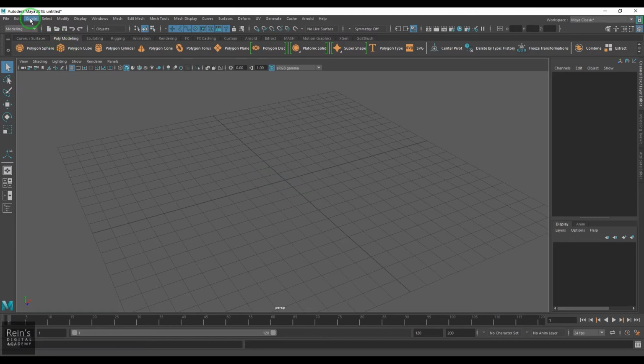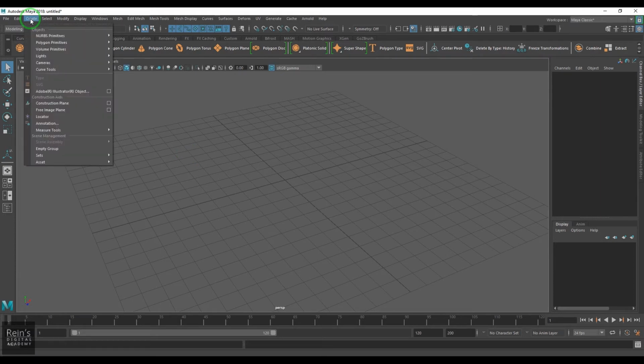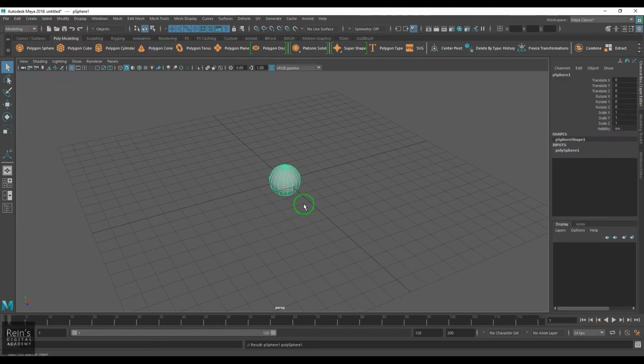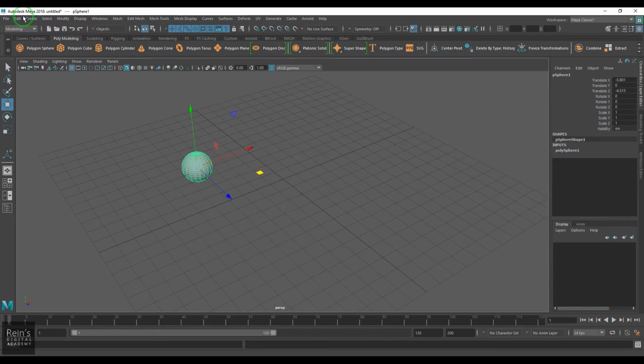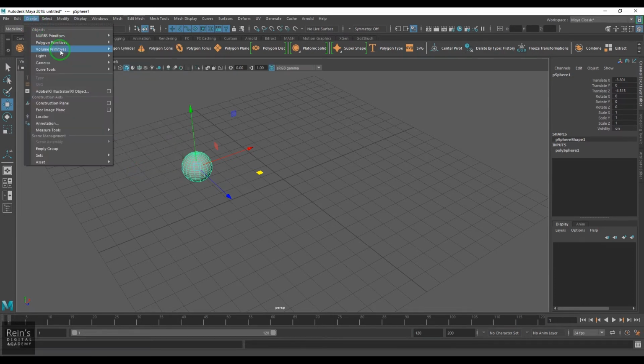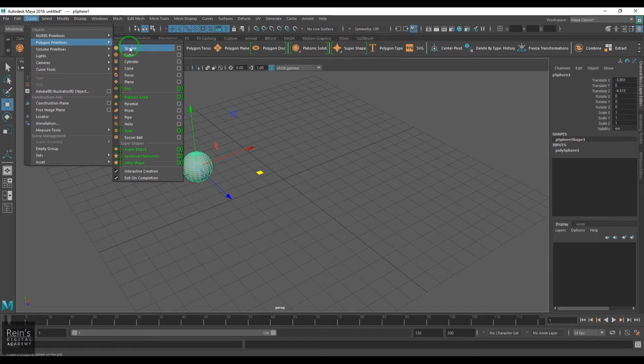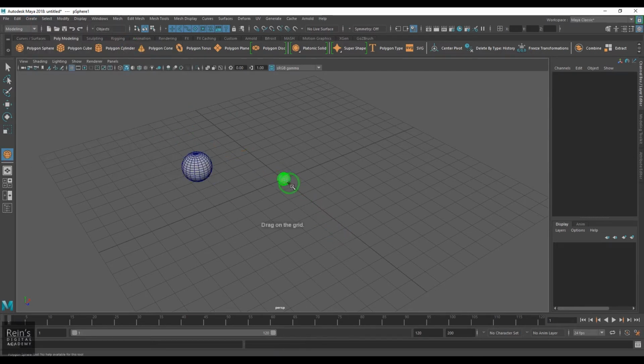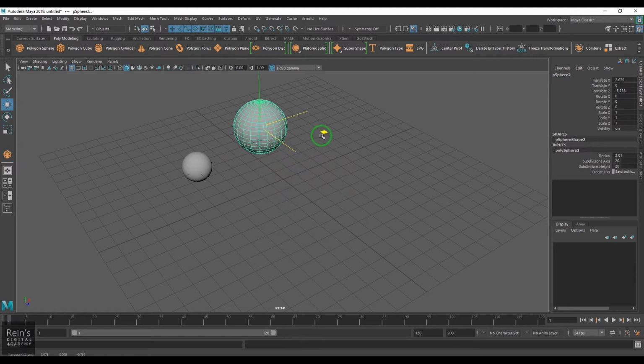For that, I have to go to this Create menu, and we have this Polygon Primitives section, and we have here a group of primitive objects. We have a sphere. When I clicked the sphere, it directly came at the origin, but there is another way, which was the default way, which is Interactive Creation on. And this Interactive Creation on will do what is, when we click and drag, the sphere is created.